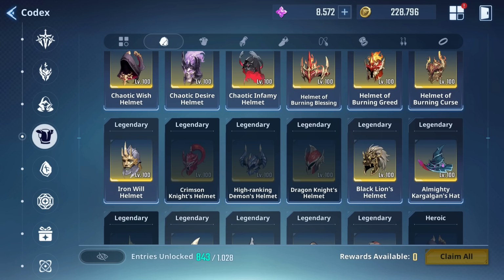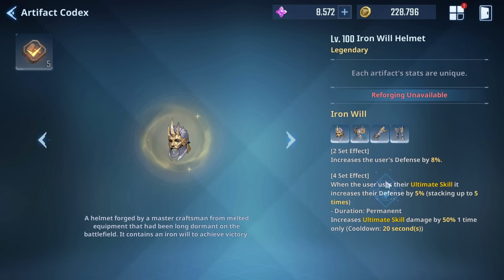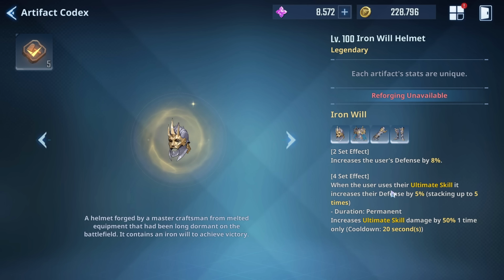So let's start first with the Iron Will set that gives us a total of 33% defense. So by now, I think most of you guys already know how it works. So basically for Thomas Andre, this is quite nice because when Thomas Andre transforms, you're gonna get one stack. And if he releases the ult, you're gonna get another stack. So stacking it up to maximum is gonna be very easy for Thomas Andre.